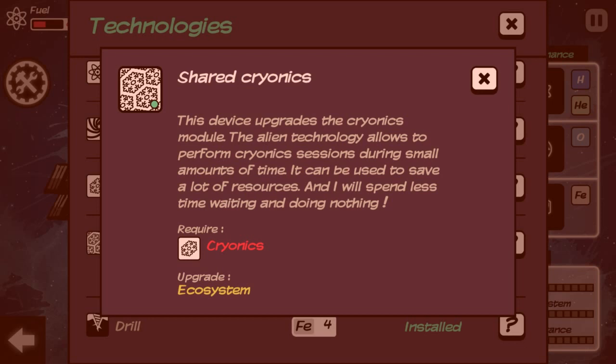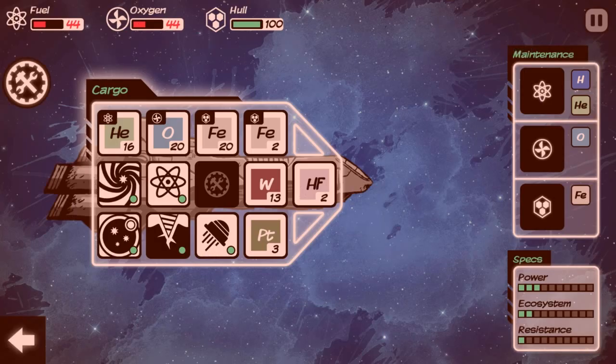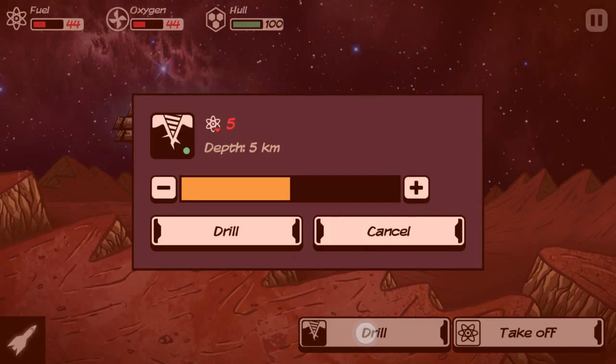This device upgrades the cryonics module. The alien technology allows you to perform cryonics sessions in small amounts of time. It can be used to save a lot of resources, and I will spend less time waiting and doing nothing. Okay, we don't have the raw materials to make that anyways, so let's get drilling.